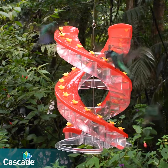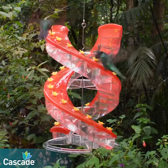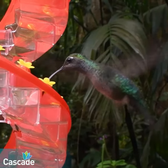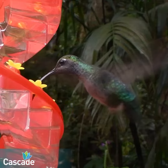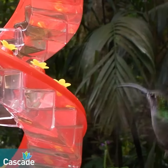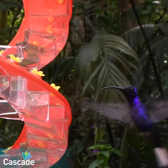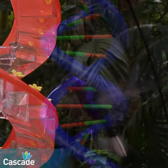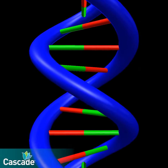Cascade Wild Bird Feeders, a journey from the heart. In the process of designing many different feeders over the years, the question nagged: how can we increase the number of feeding ports on a hummingbird feeder while maintaining a compact size? From this question and numerous design iterations came the DNA Hummingbird Feeder, inspired by DNA strands.